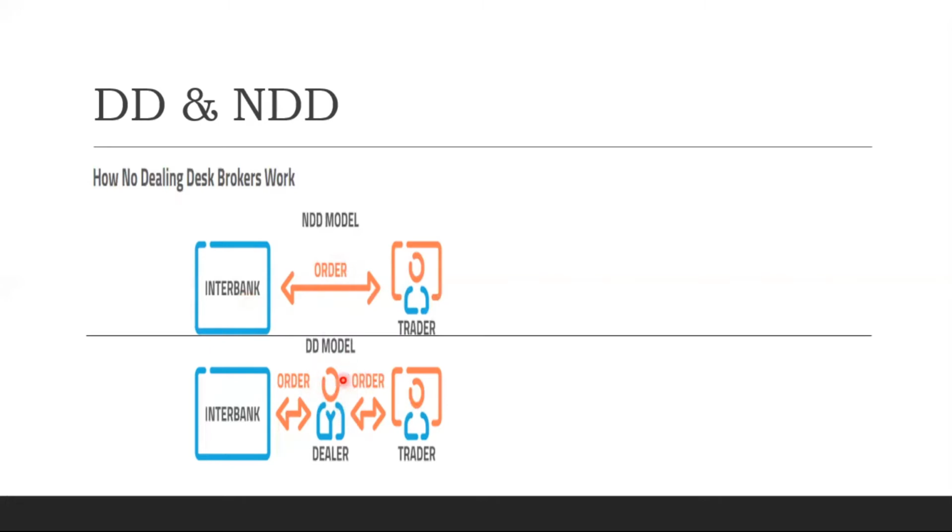In the dealing desk, the broker is sitting in the middle. So when you open an order, what will happen? The broker will buy from the bank, increase the price, and give it to you at another price. So in this case, his profit comes from you. Why? Because if he buys from the bank, of course he needs to put an extra amount in order to get a profit. He's not taking fees. He's buying and selling to you, so he needs to make sure that he's adding his profit. This profit he takes from you.